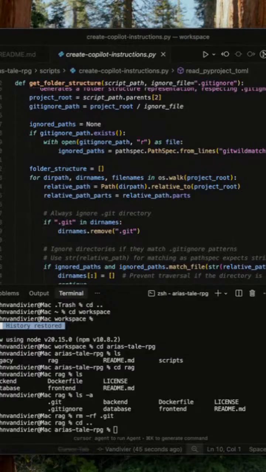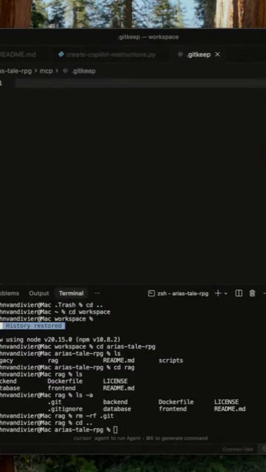So do I need a top-level pyproject.toml or a pyproject.toml for the scripts directory? I think that works. That fits with what we're doing. Make an MCP. I'll have .gitkeep, and then I will uv init that, and that will get its own README.